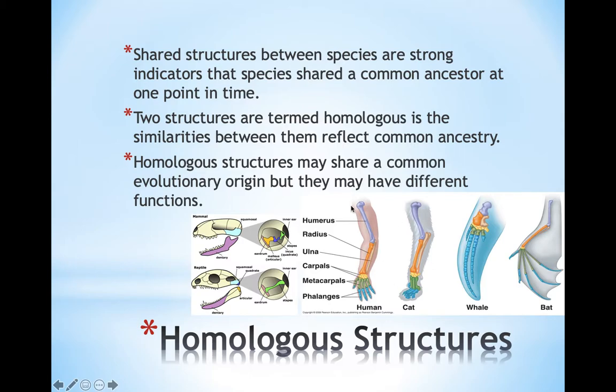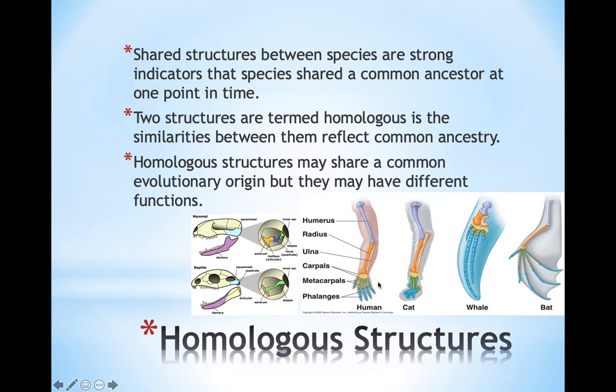So mammals, pretty much every single mammal on the planet is going to have an arm that is going to be identical to one another. Bat arms, whale arms, cat arms, human arms, they all look drastically different, but they all have the exact same bone structures inside of them for the most part. Humerus, humerus, humerus, you can see they've colored them the same. Radius, ulna, you can see them here. You can see the carpals, the metacarpals, the phalanges down here, the finger joints.